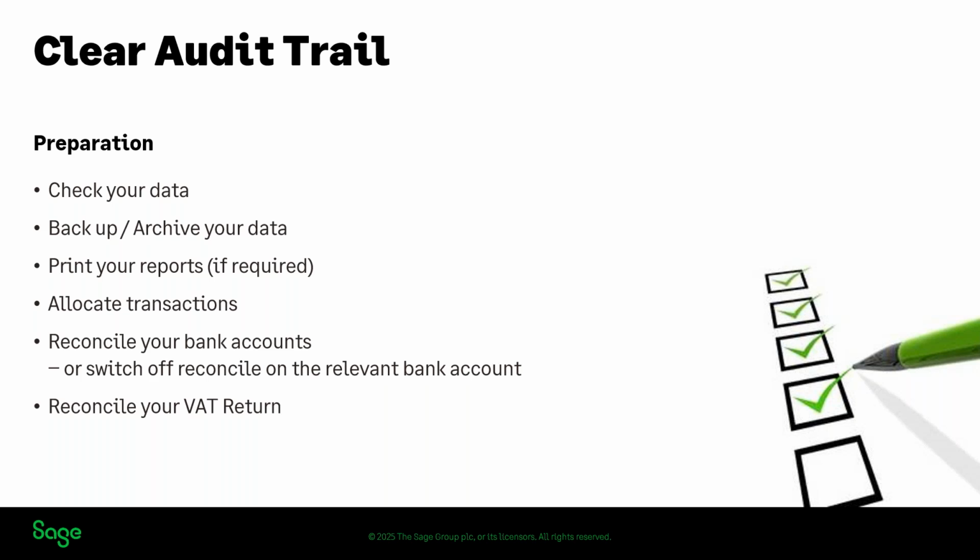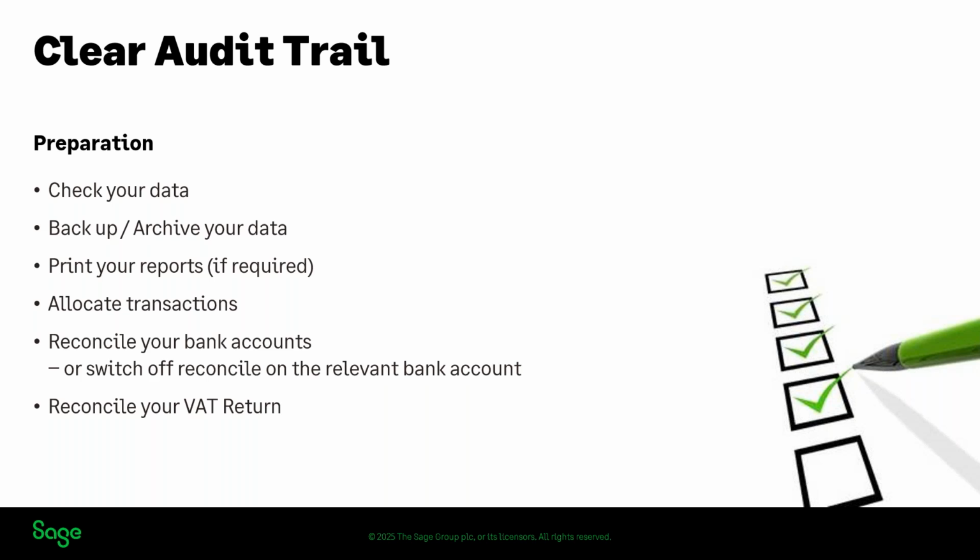So what you might want to do is do a dummy VAT return just for that old period so you can flag those transactions. If you need a little bit of advice on that one, do get in touch with our support team and they can have a look at that with you. But to make it as effective as possible, you want to, again, make sure you allocate your transactions together to tidy up those customers, reconcile your bank accounts, and also reconcile maybe your old VAT periods if you haven't done that in the past.